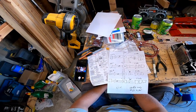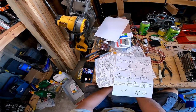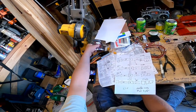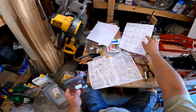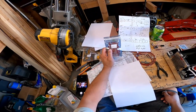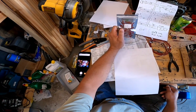So let's assume 10 milliamps, which is half of that, is going to illuminate less brightly than 20 milliamps. To run two of these, I would need a 120 ohm resistor, and that would give me half of that, 10 milliamps.